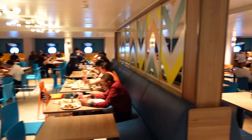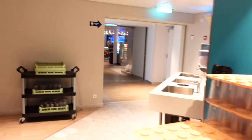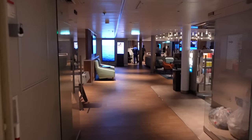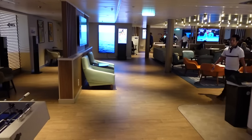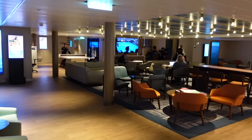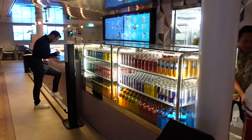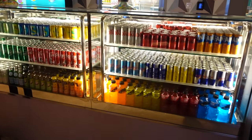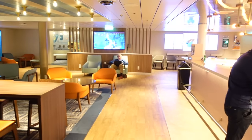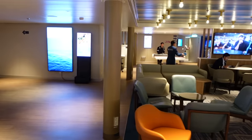That is the crew Windjammer. Now let me walk through to the crew café, also known as Java Café. This is basically a chill-out area — the main section where we can all sit, relax, and chill when we're not working. We have a coffee section here where we can get cold drinks, bottled drinks, or fresh coffee. You will never get anything like this on another Royal Caribbean class of ship — this is only on Icon class.